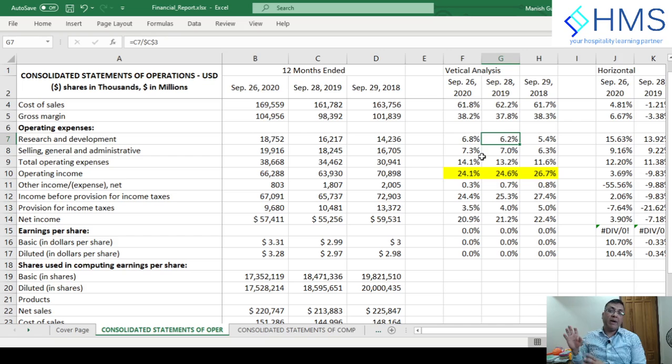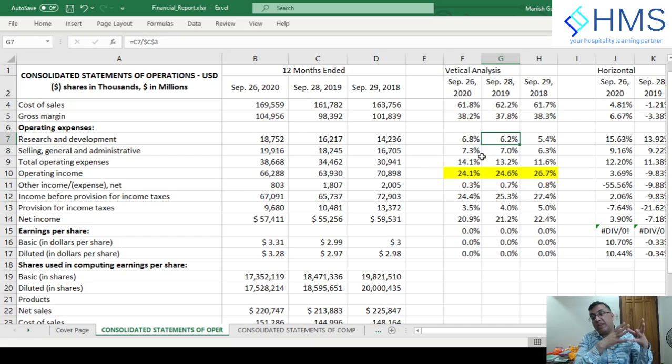So whatever you are spending this year is going to benefit you in the future years. So it depends on what type of research and development expenses we are incurring and what the chances of its success are, and how much it will help us in building the products in the future that may continue to drive the profitability of the company.